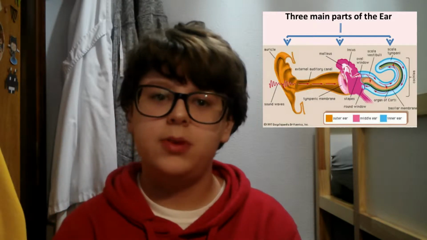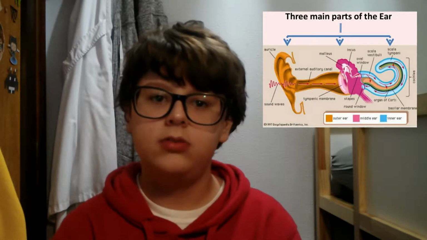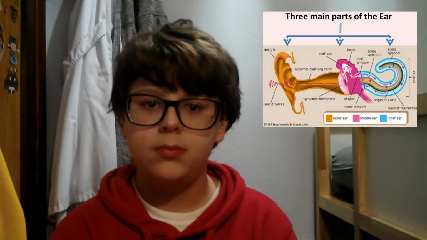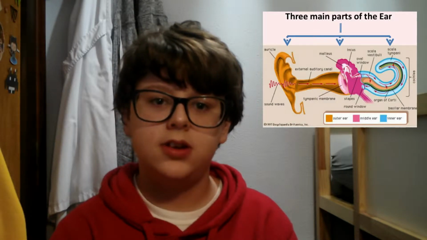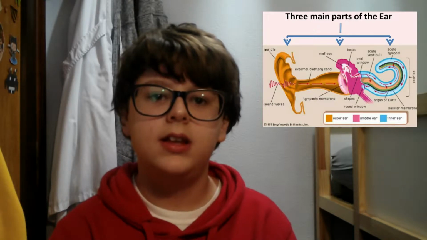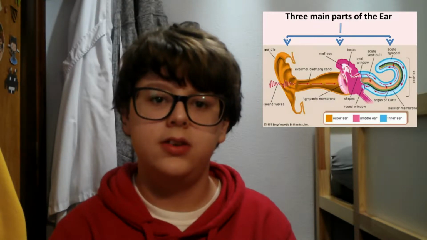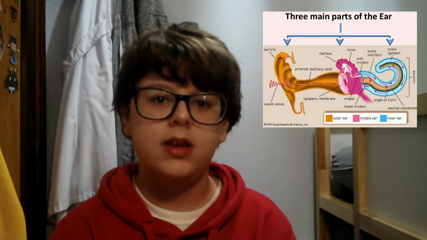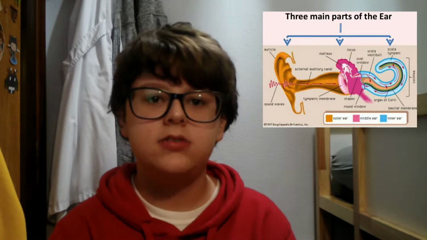The ear has three main parts: the outer ear, the middle ear, and the inner ear. The outer ear consists of the visible portion called the auricle or pinna, which projects from the side of the head, and the short external auditory canal, the inner end of which is closed by the tympanic membrane, commonly called the eardrum. The function of the outer ear is to collect sound waves and guide them to the tympanic membrane.